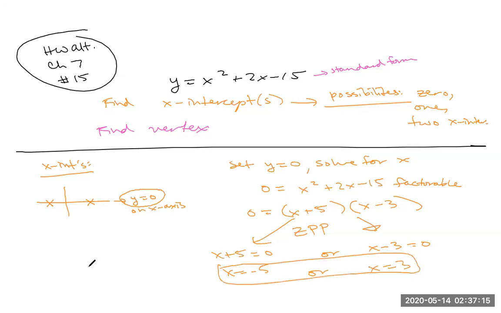Alex asks you to separate your answers with commas. So when you put in your x-intercepts, you'll put negative 5 and 3. Note, this is not a coordinate. I'm not putting parentheses around this. It's just giving the individual x values for the intercepts. Okay, so I'm going to save a picture of that.